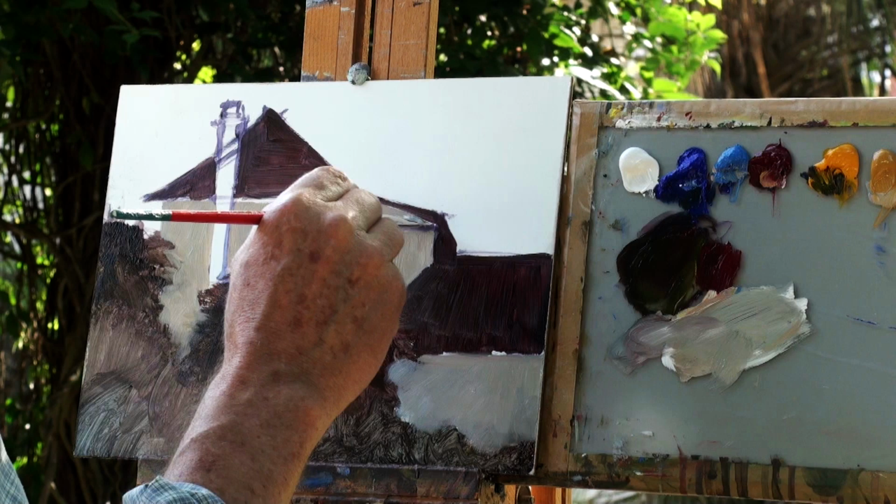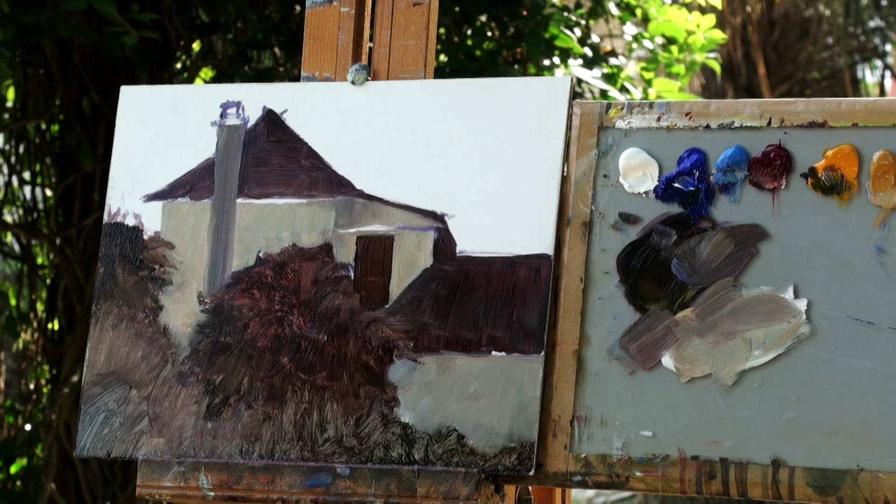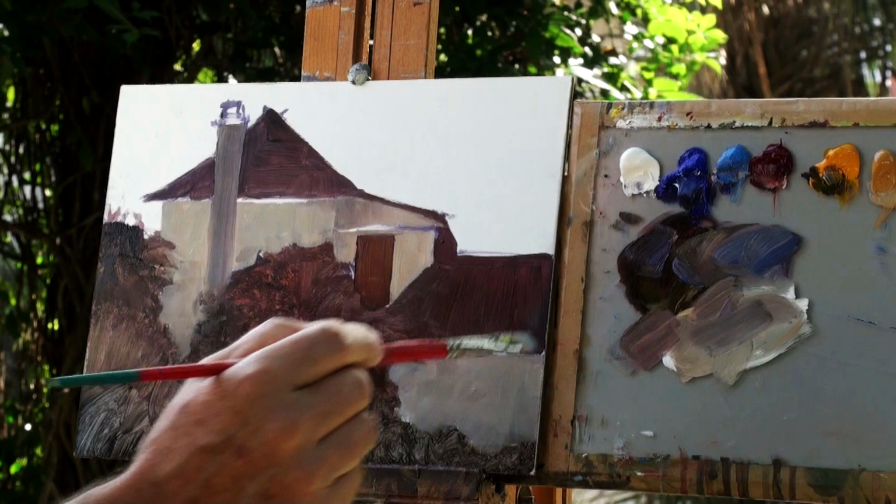After having placed my dark values in the painting, I work towards the middle tone values. So it's very important for me to get those three different values established in a painting: the darks, the middle tones, and the lights.